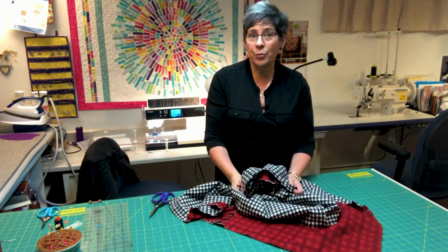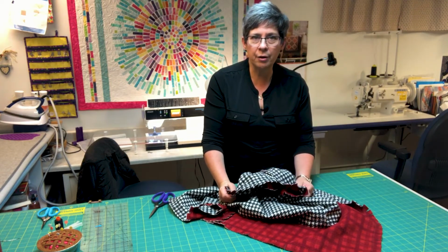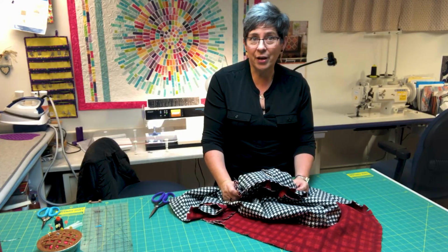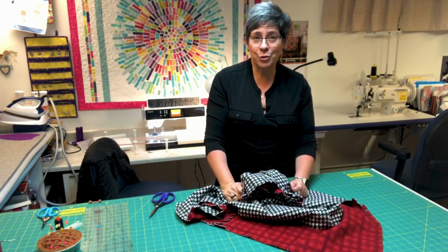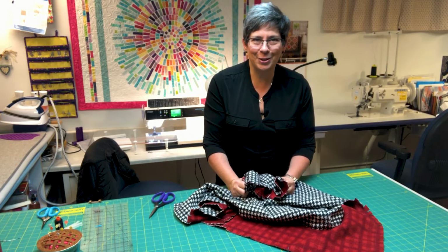Now I'm going to go throw this in my washing machine, regular cycle. I'm putting it in the dryer. I like some heat on there to get all the shrinkage out in that first wash, and then my poncho is going to have great character.